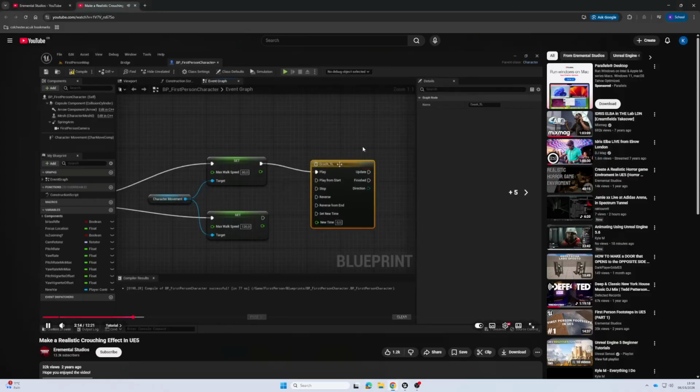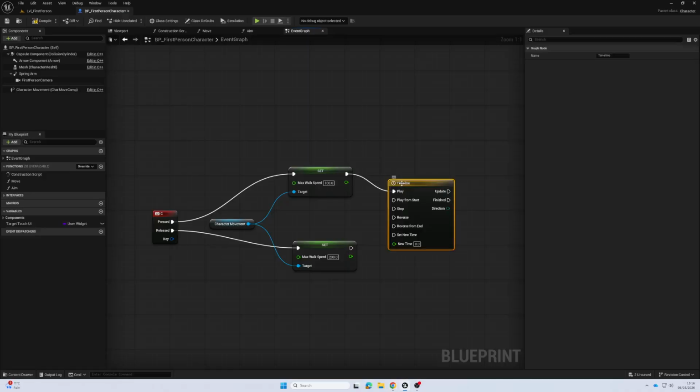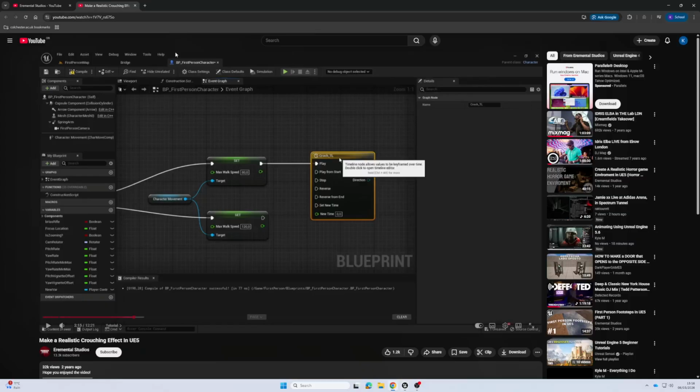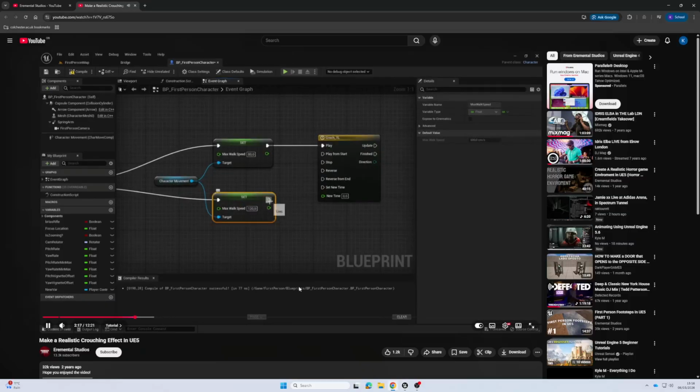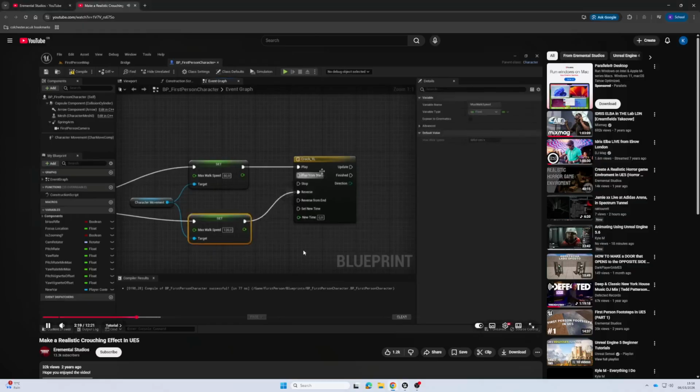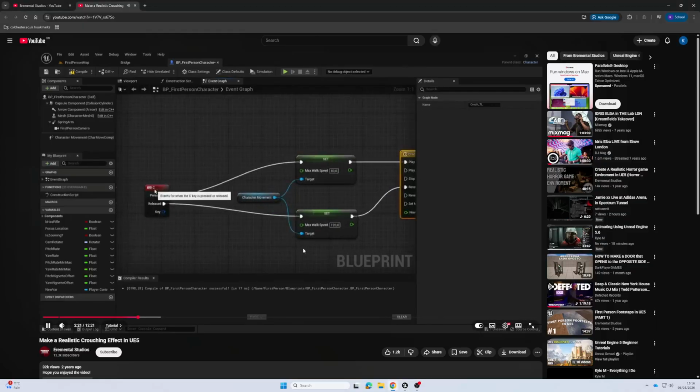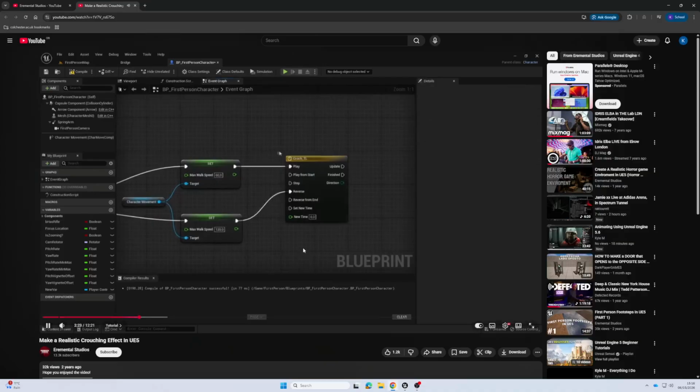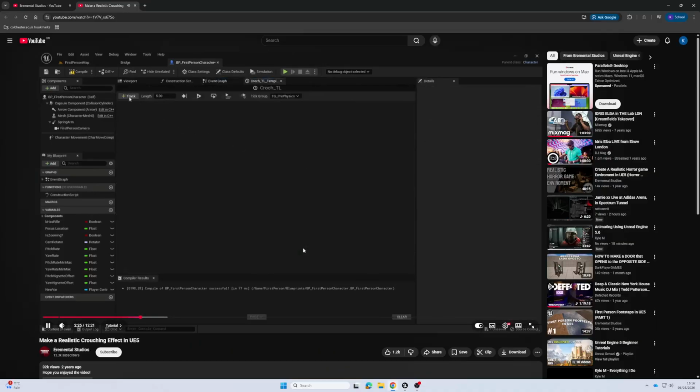And call it timeline. Now drag this one into the reverse. So we want to reverse this timeline when we stand back up. Go into the timeline and create a track.